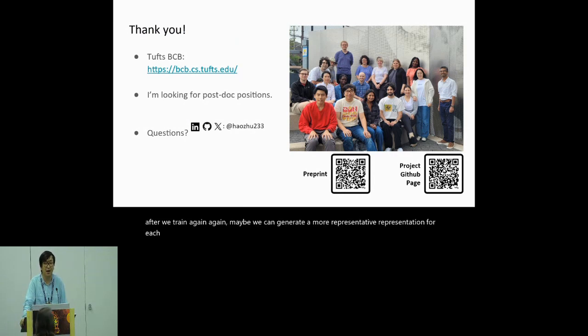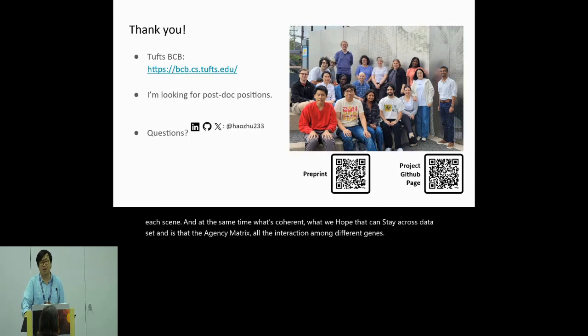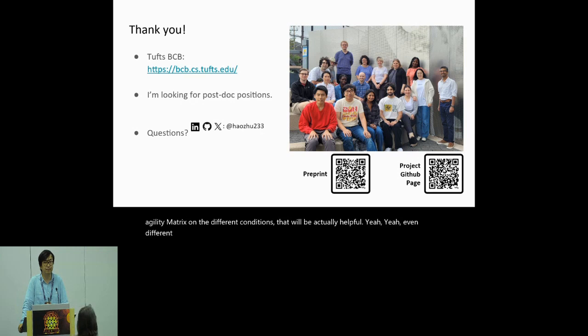At the same time, what we hope can stay coherent across data sets is the adjacency matrix, or the interactions among different genes. Just imagine that in the future, if we apply this on a lot of data and build a coherent adjacency matrix under different conditions, that will actually be helpful. Yeah, even different conditions, different types of omics could also be interesting. Exactly. Okay.